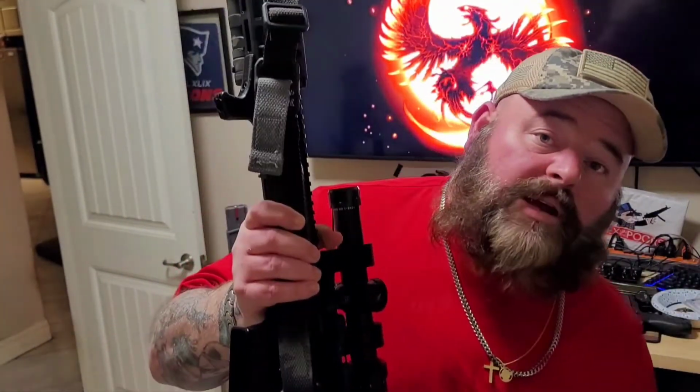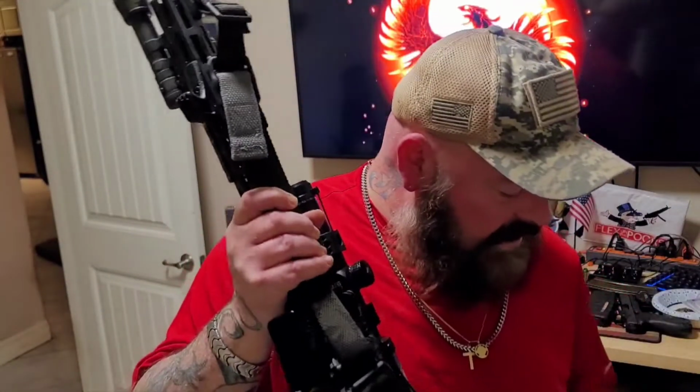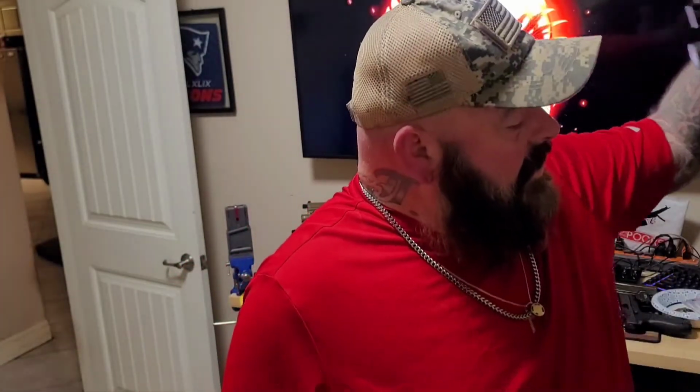This has all been pre-cleared, so nobody freak out. I want to run this ODG SOT mod on here. I'm dying to run this since I bought it. I never seem to find a place where it stays longer than a second. I don't have that many 16s, and I don't have anything pinned and welded yet, other than the gray man, but that's gray. So, the barrel.